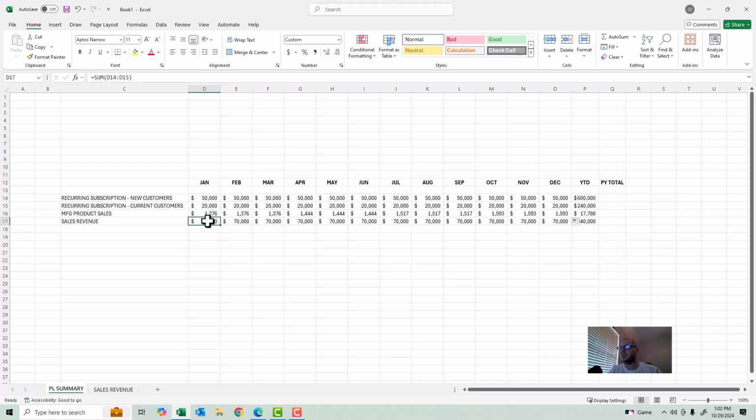Okay, we need to update this to include our new sales revenue line. Drag that down, press enter. I'm going to take this little box here, drag it over so it copies the formula all the way across, and we are done. All right, we're going to call this complete for sales revenue. We still have to do gross revenue and net sales revenue. We're going to add in some discounts, customer concessions, things like that, to make sure that we understand the difference between net sales revenue and gross sales revenue and how that affects our P&L and our budget.